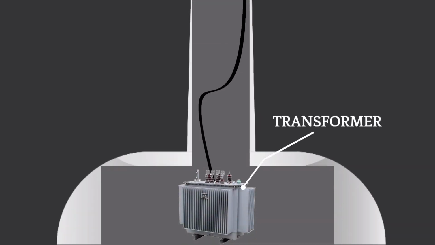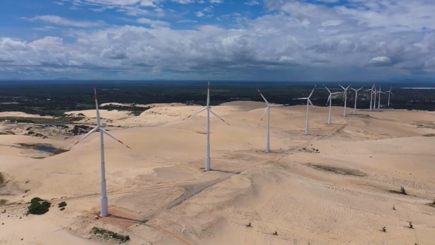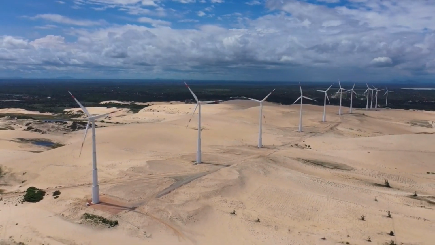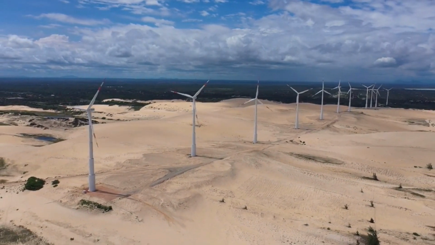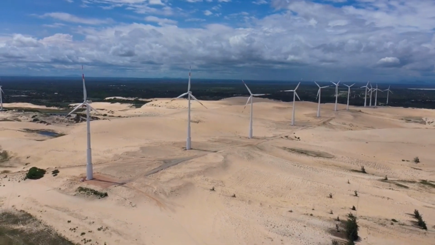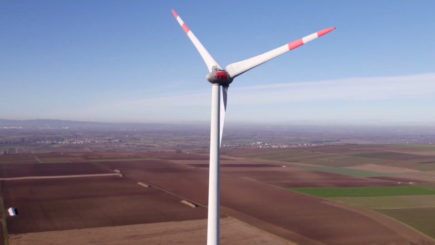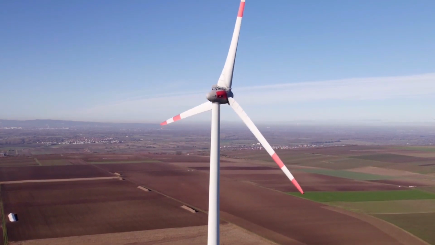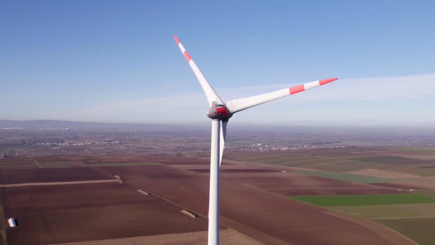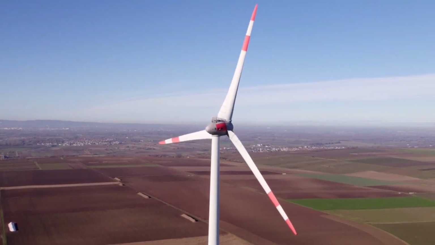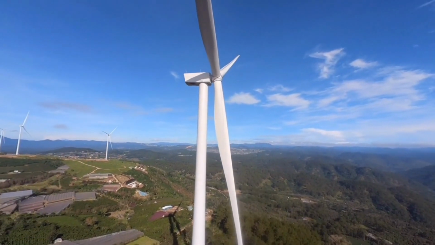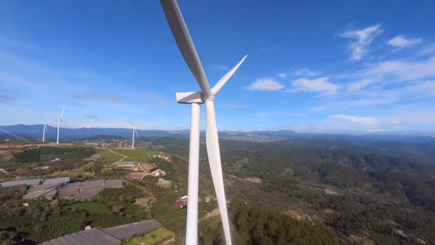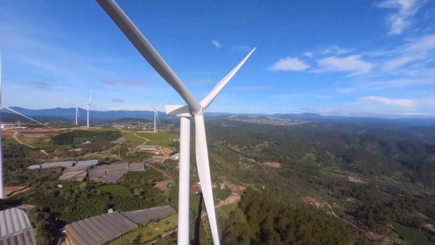This is where the current undergoes voltage regulation and conditioning before being fed into the electrical grid, which is then distributed to various homes. Alternatively, in remote areas or off-grid installations, the electricity may be stored in batteries for later use. To harness the wind effectively, wind turbines must be able to align themselves with the direction of the wind.